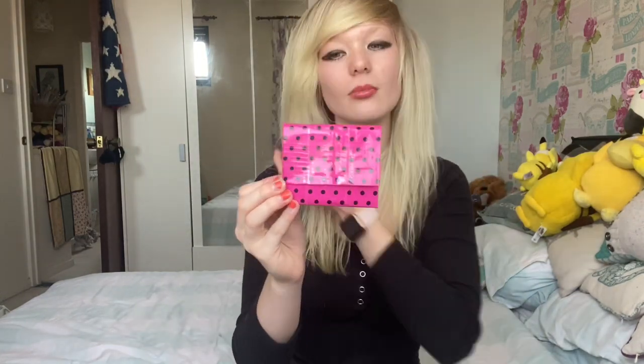So we're going to start off with an accordion wallet. They look like this — nice and simple. It opens up wide and it has a little coin pouch. You can store your coins or anything else you don't want falling out of your wallet. And there you go — nice and small, it can fit in any pocket.